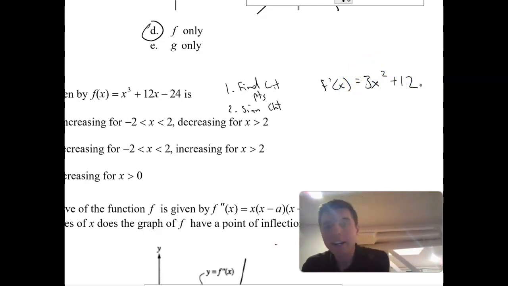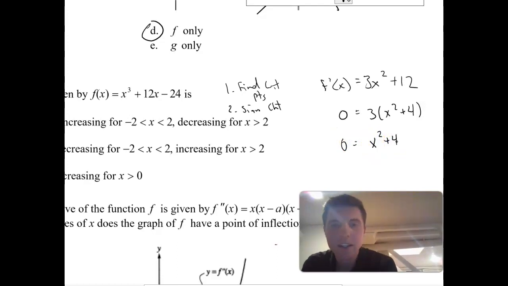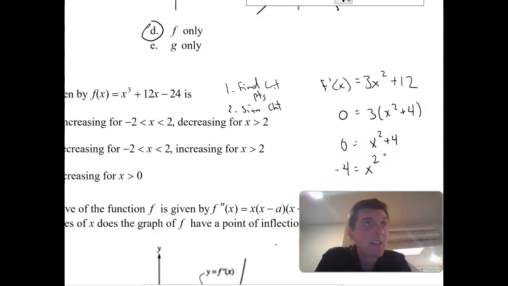And at this point, I'm already a little skeptical. This is where several of us factored and then got some wrong answers. So some of you said, okay, 0 equals 3 times x squared plus 4. Let's divide by 3, because that's not a 0, that's just a constant, right? So 0 equals x squared plus 4. And then some of you moved that 4 to the left. You said negative 4 equals x squared. Are there any x values that would make that true? Then we think, wait, no, there aren't any numbers where I square them and I could get a negative.